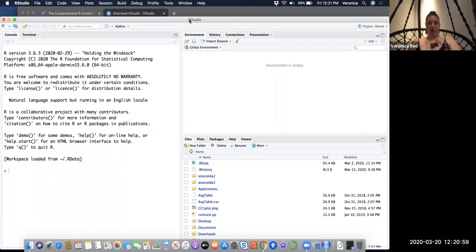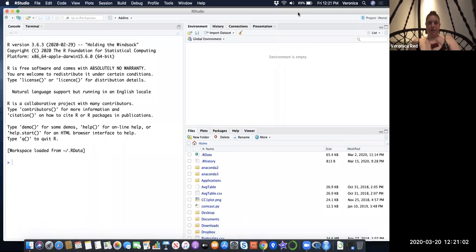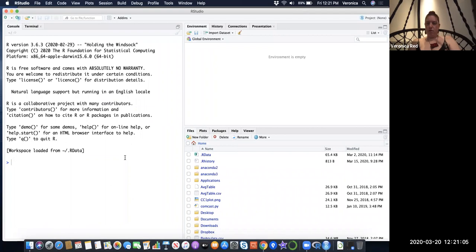Everybody with me so far who is following along on a computer? Feel free to use the reaction thumbs up if you don't want to say so out loud. Cool. Excellent. Jeff, how about you? Okay, cool. So Jeff, have you got it all installed and everything, and you have RStudio open?